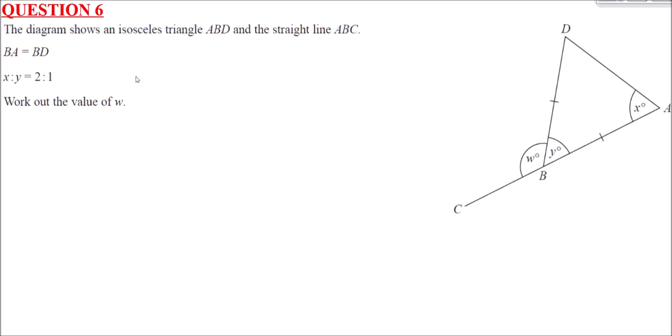So where to start? Well, first of all, it says BA is the same as BD. So BA means the line from B to A, and BD means the line from B to D. And in fairness, this has already been told to us by these dashes on the sides of this triangle. These dashes mean that the sides BD and BA are equal. Therefore, if the triangle has two equal sides, it's going to be isosceles. But to emphasize this fact, I'm going to label these in blue just to make the point even clearer, because it's very, very important. So we've got an isosceles triangle.